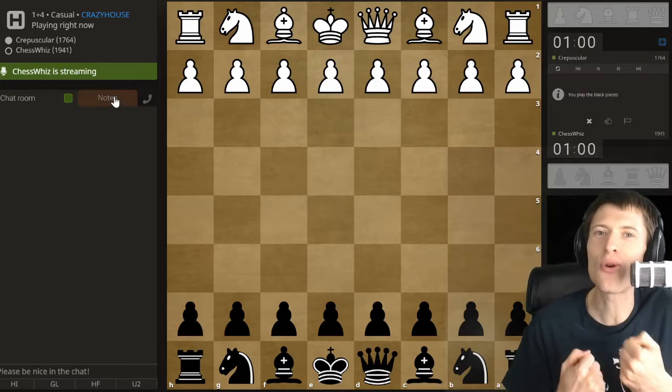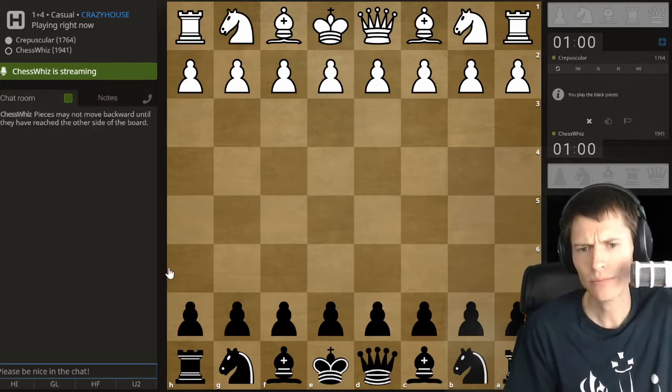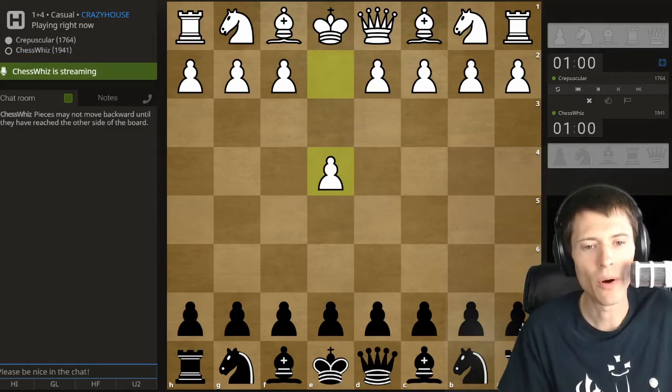So Crepuscular, come fight the whiz and lose. Actually, you'll get second place, which isn't that bad. Let's try this. Thanks to the fact that it's casual, it doesn't matter what I do. It's casual, right? My rating could go up or down, but it won't. It's going to stay the same.